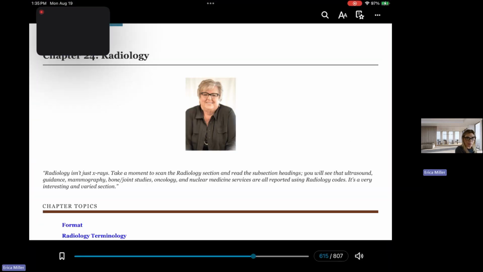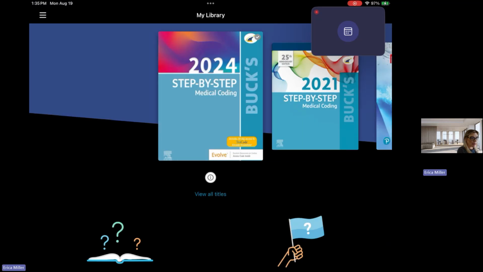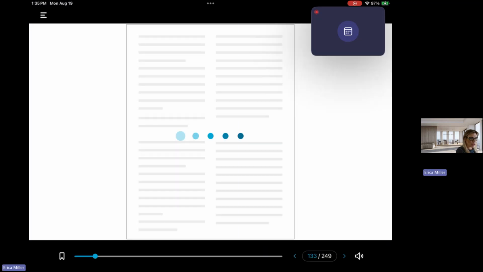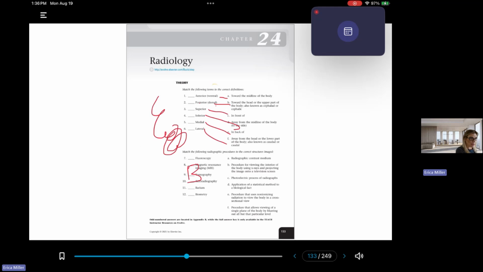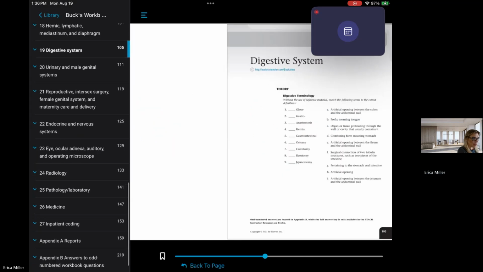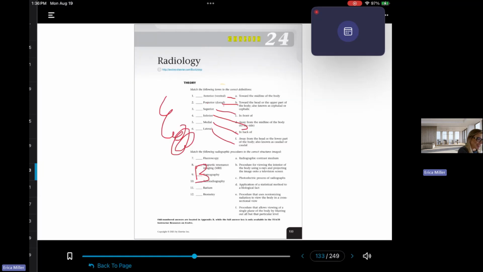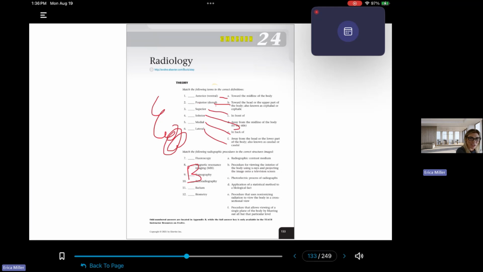Coming back over to my bookshelf app. And this time I'm going to go back to my library. And then, again, this is an old version of my workbook packet, but we're just practicing. And it obviously continues to save the marks, as you can see, from me trying to practice these steps here with you guys. All right, let me get rid of this table of contents. And you can pinch and zoom with your iPad to make things bigger.